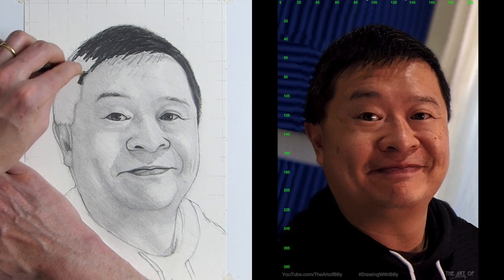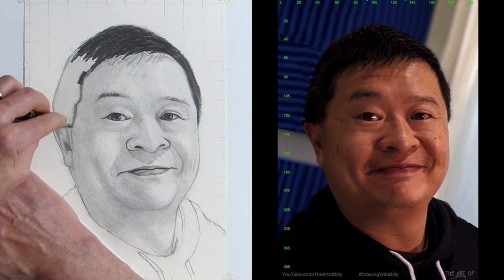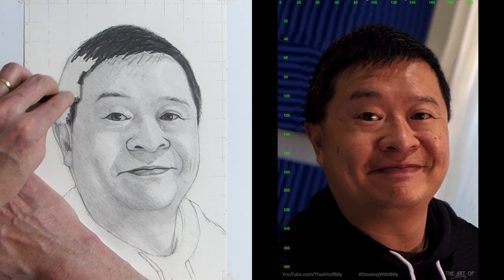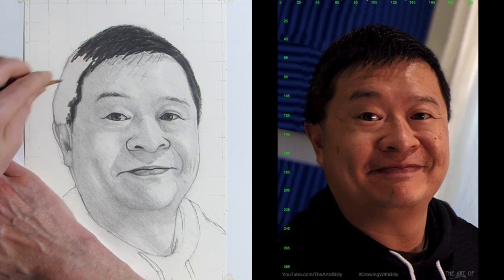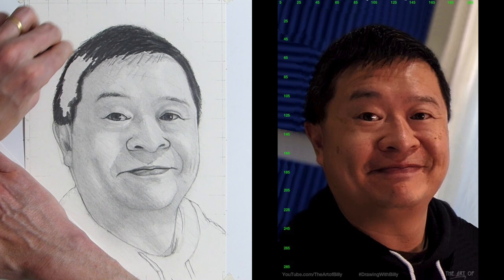Now, all the way down the side of his head here, we've got the edge of the hair, so I'm putting in the kind of mid-darker tone right next to his skin where the hair joins. And then we can just press on hard, but I'm still going in the direction the way the hair grows. And we're just filling in all of the shape up to that shadow line, and then right to the back of his head, coming down over the top of his ear, and we can fill in this black.